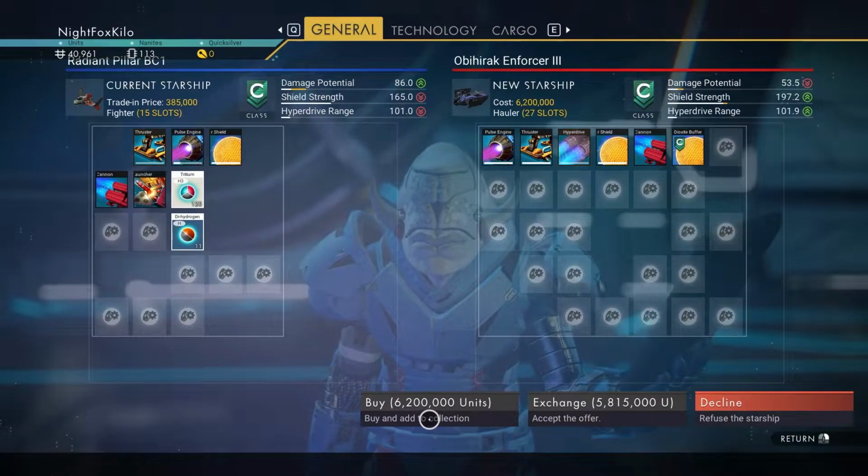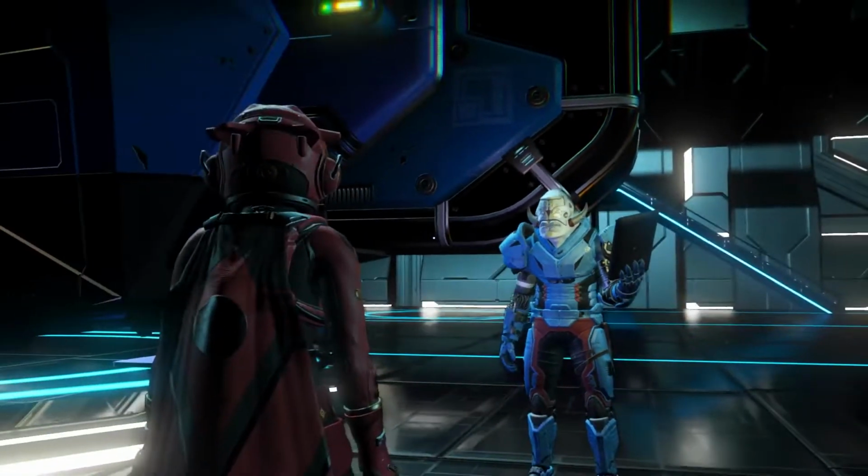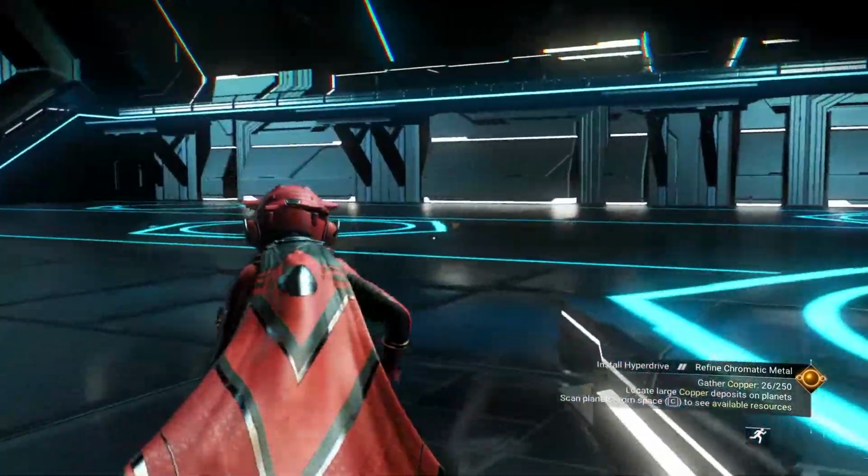6.2 million units, or exchange my ship plus that for 5.8 million units. All right, well, I'm a broke boy right now, but don't worry. I'm gonna have that money one day. Don't worry about it. Why he washing?